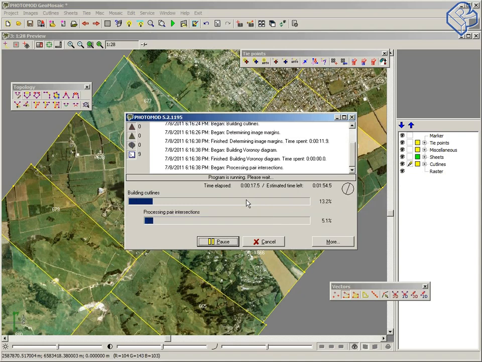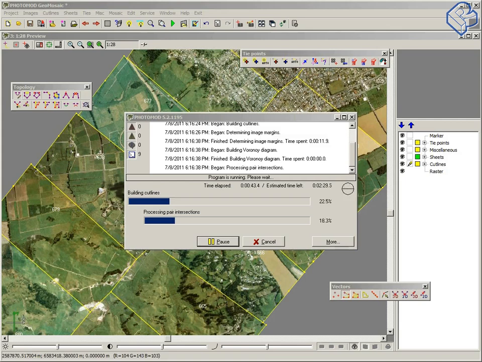We need to wait, and let's consider, for example, this window. It's the main PHOTOMOD GeoMosaic window, and it looks similar to the main PHOTOMOD window. Here is a preview window, and there is a layer editor, and you can see the layers.